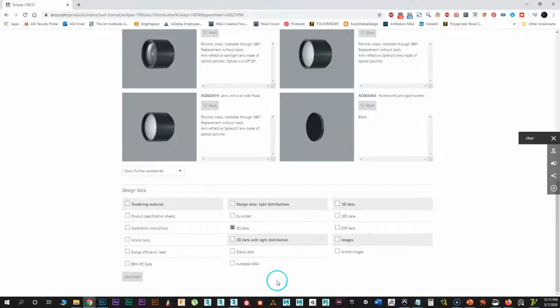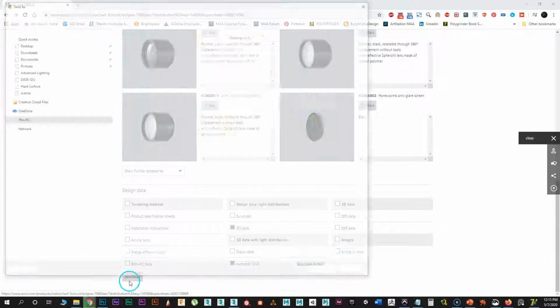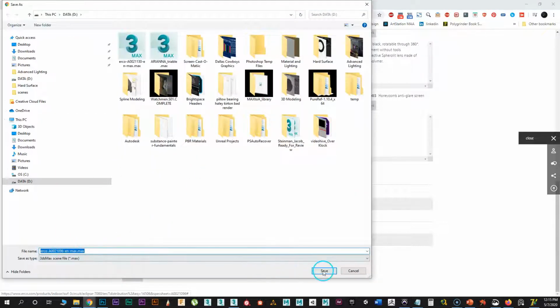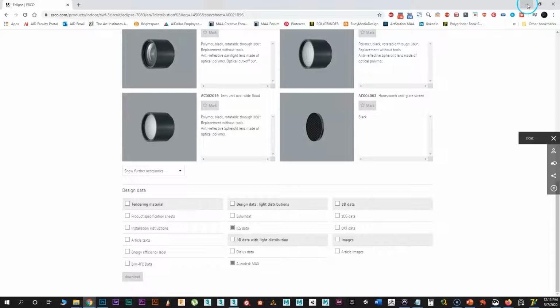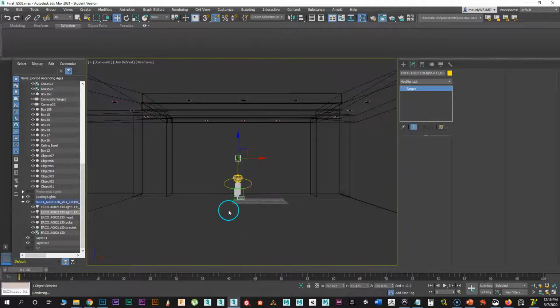Okay. But another cool thing right here is that where it says Autodesk Max, this is a Luminaire. So if I click on this, I could actually download this. Okay, and I'll just download it. It's a Luminaire. And then I'll go in here and open this in Max.